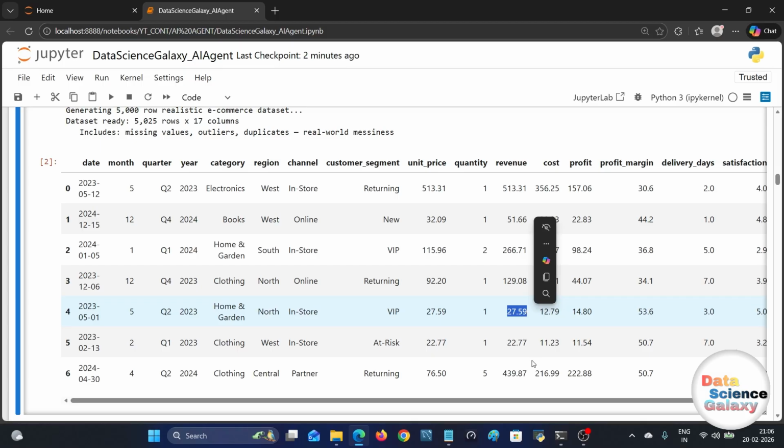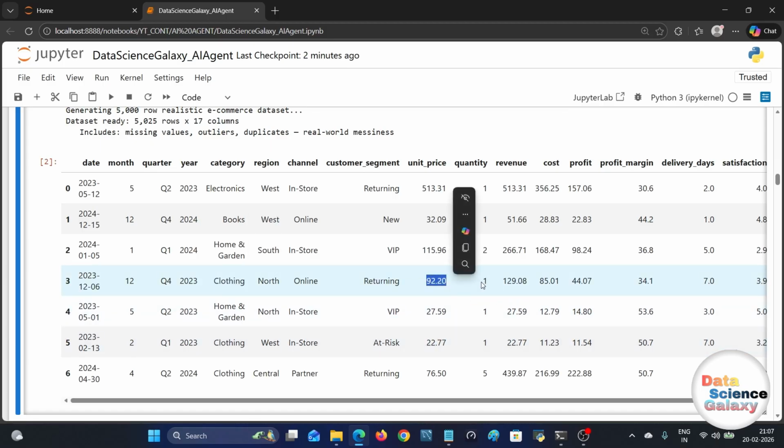We have no issues whatsoever. Whereas here, if you look at, for example, clothing as a category, and the unit price is 92.20, but the quantity is 1, instead of 92.20, you have, for example, 129.08.